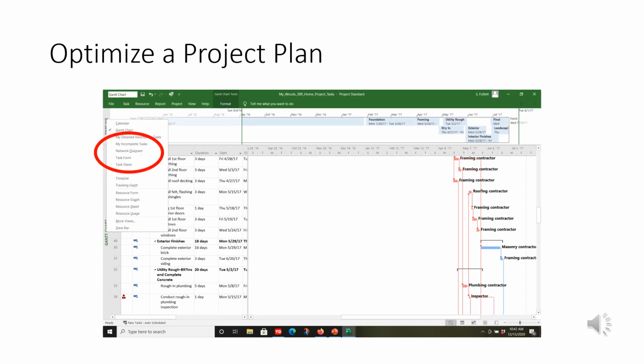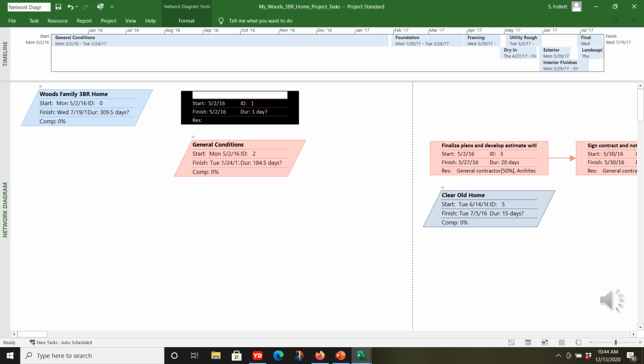There's another view that would also show us the critical path, and that's the network diagram. If you go over where the Gantt chart is, right click, and you'll see the network diagram. Just click on that. You can also go to the View tab for that. When you click on network diagram, this is what pops up. We're not going to spend much time discussing this yet, but you can see what's happening. I'll let you look at it yourself. Go ahead and click on network diagram, take a look, and you can see the information that comes up. Again, red are the critical path tasks, and blue are the ones that aren't critical.